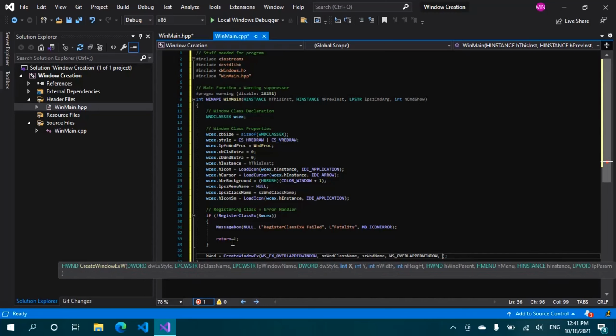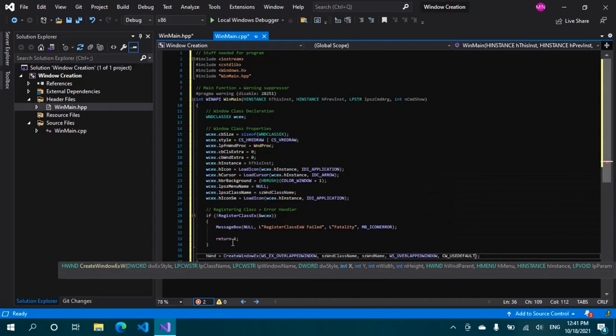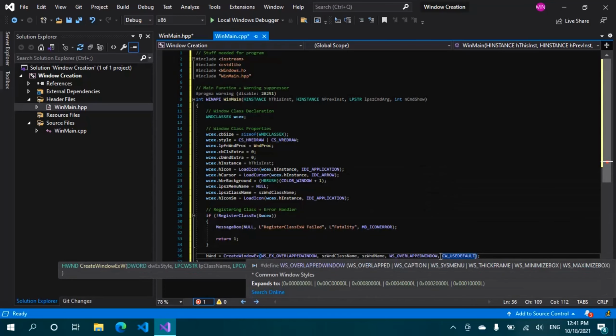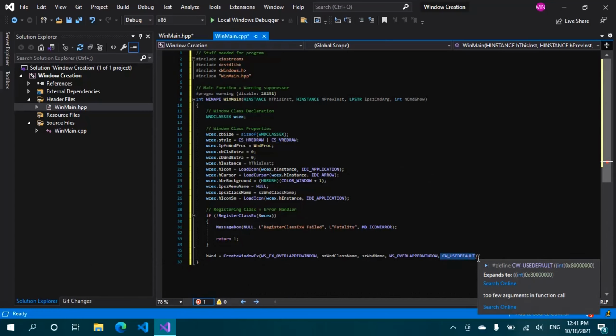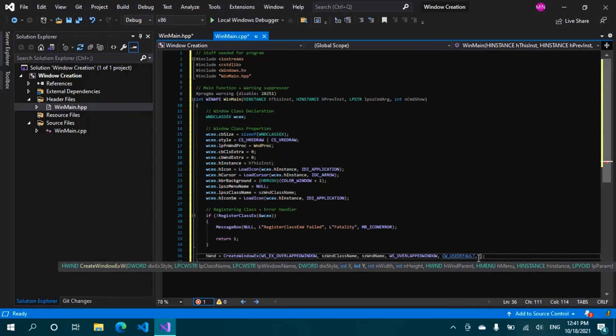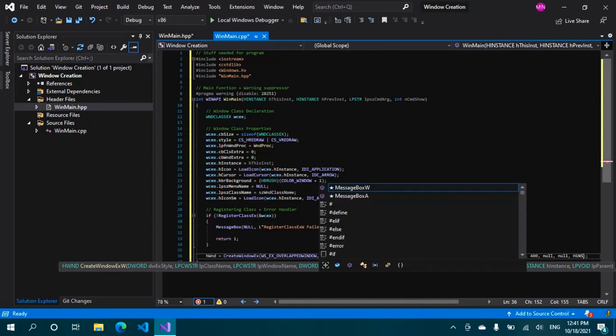Here CW_USEDEFAULT, and we're gonna copy this. And here's 600 by 400. Null, hInstance.